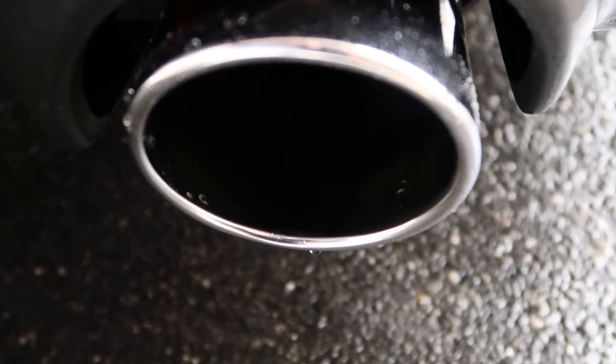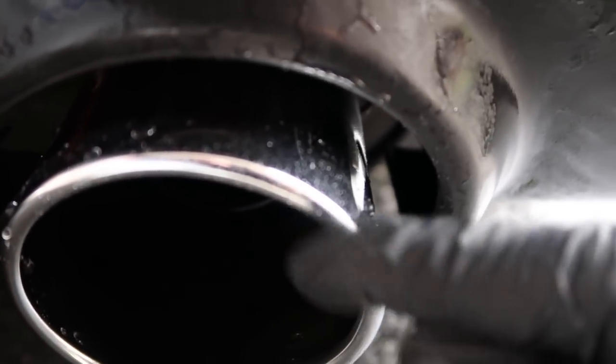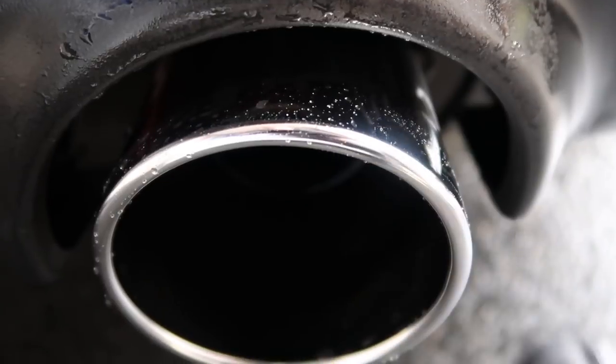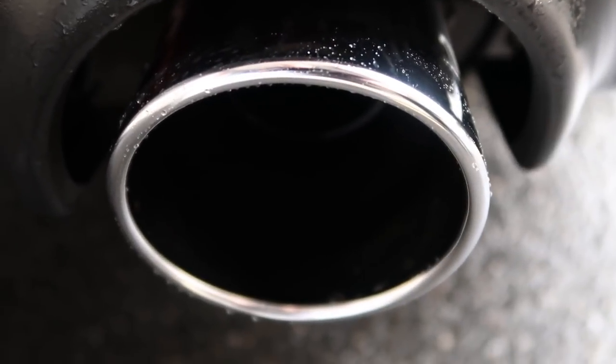The lighting's really bad here, but as you can tell, on just the lip it made it perfect - there's nothing on the lip anymore. It's clean to my standards, so I'm going to dry it and put some metal wax on the outside and on the lip to see if this helps.